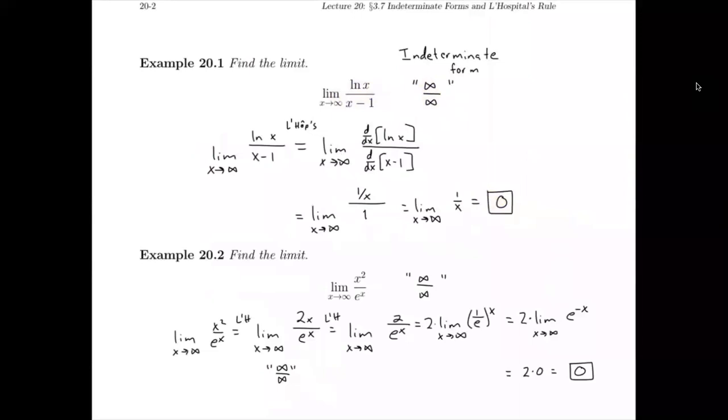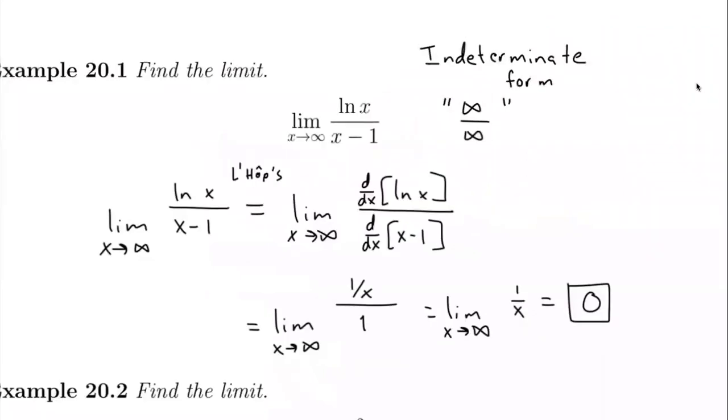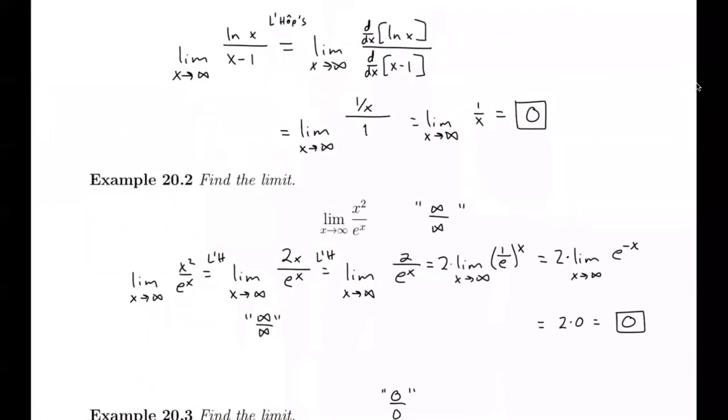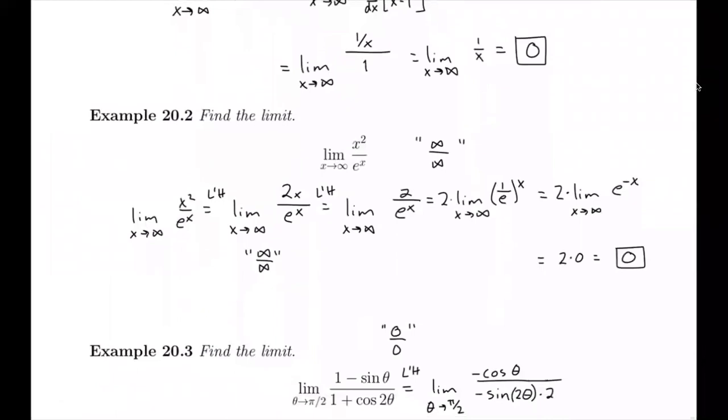What that really means, for some depth to this, is that x minus 1, at least as x grows to infinity, grows faster than natural log of x, right? If it's able to drive the whole expression to 0, it means that x minus 1 is a faster growing function than natural log of x. So it's an interesting point, particularly for those who are concerned with computational complexity and perhaps a computer science course.